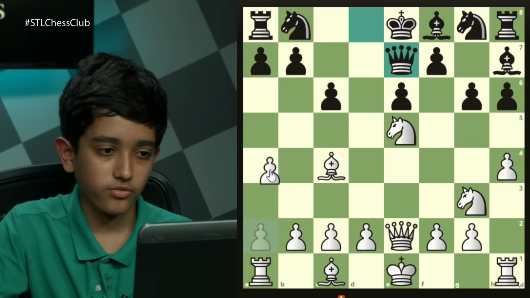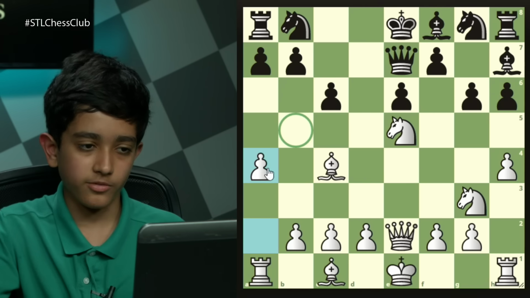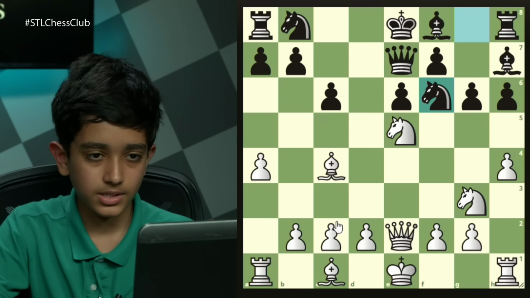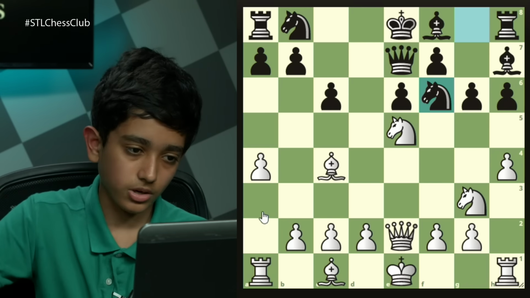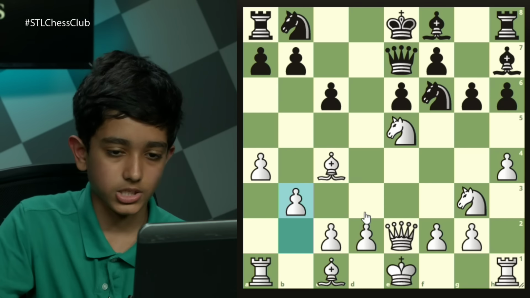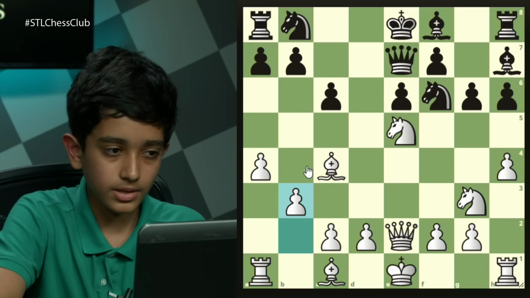You can play something like a4, stopping these b5 ideas and also gaining space. Black can play something like knight f6, or not c3, sorry, b3. White can play b3, continuing development, and white has a solid and comfortable position.